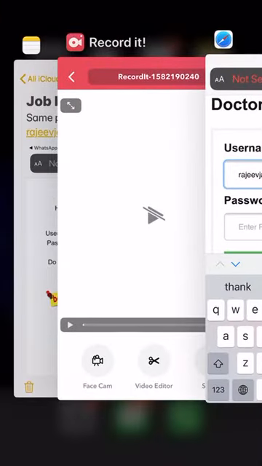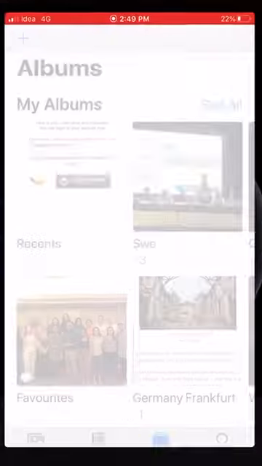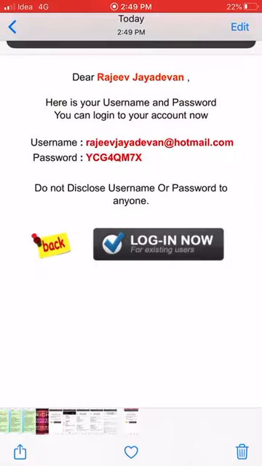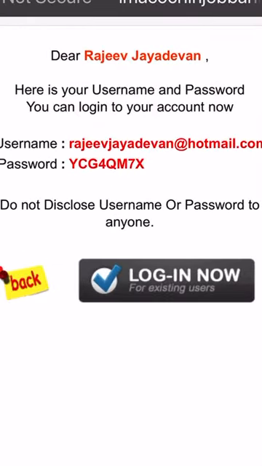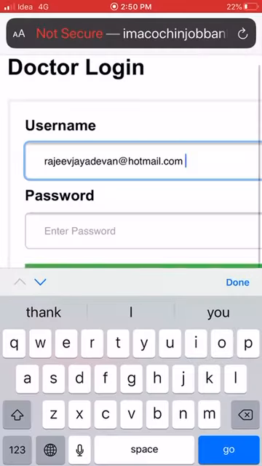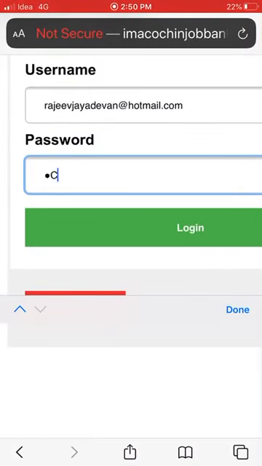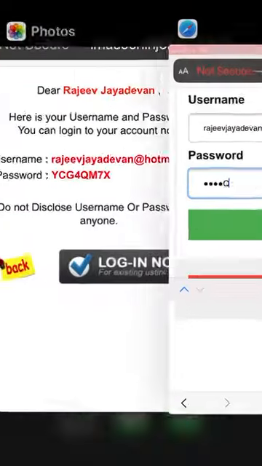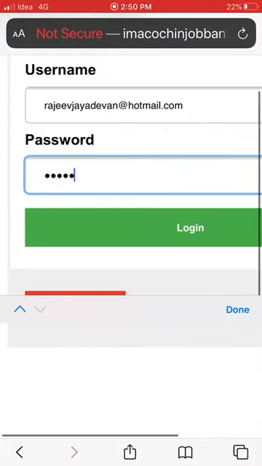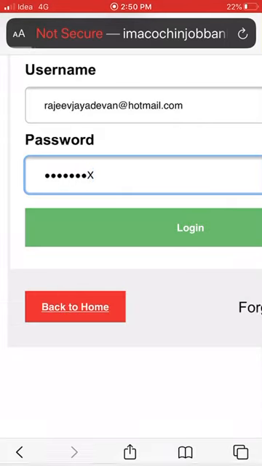And if you use your password, there you go, it is YCG4QM7X. So I'm going to put that in.